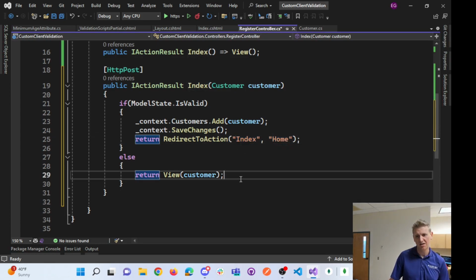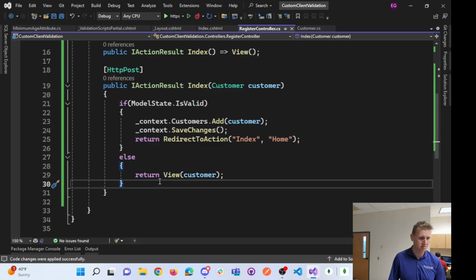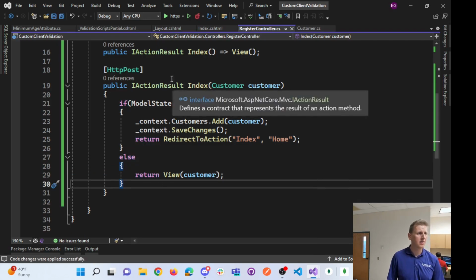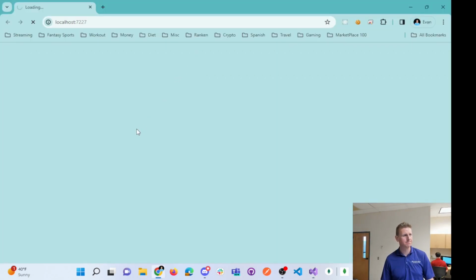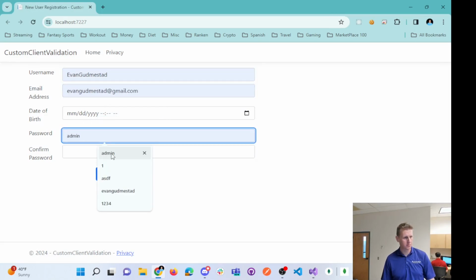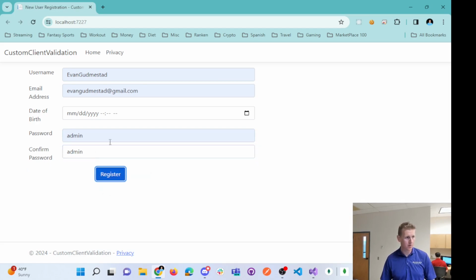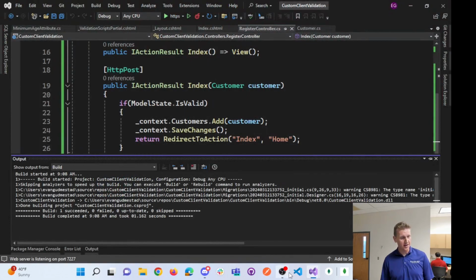That's fine. Otherwise, return the view customer. Cool, custom attribute working on the server side, not on the client side, on the server side.